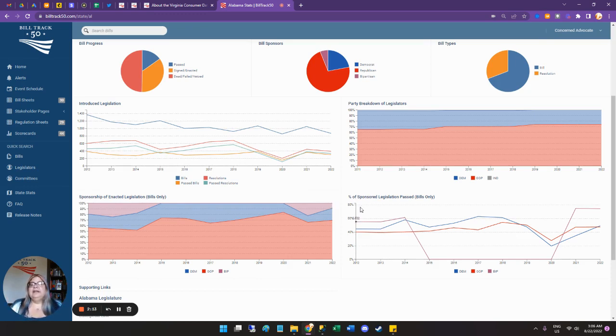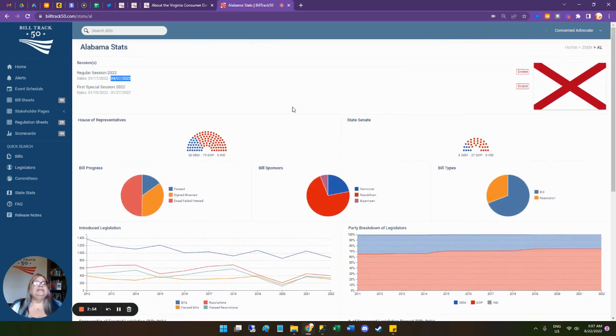If we look over here, this is a new display. This shows that of the bipartisan bills that were introduced, and we see there's only a few bipartisan bills introduced, even though that made 9% of the total bills passed, still 74% of the bipartisan bills that were introduced got passed. So that lets you know there's years where there's no bipartisan bills, but when there are, then those tend to pass at a pretty high rate. And then we can see that it's actually just about the same for what percentage of bills introduced by Democrats and bills introduced by Republicans got passed, around half of them. So that's the picture for Alabama.